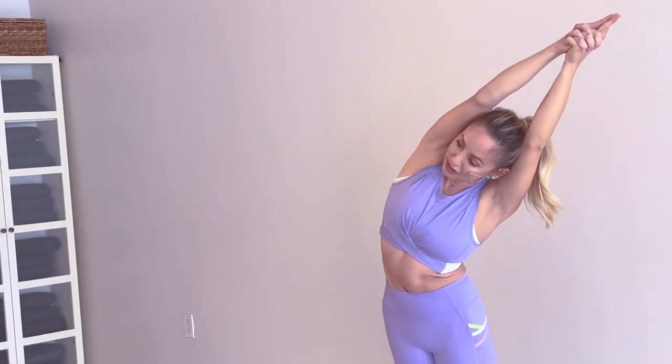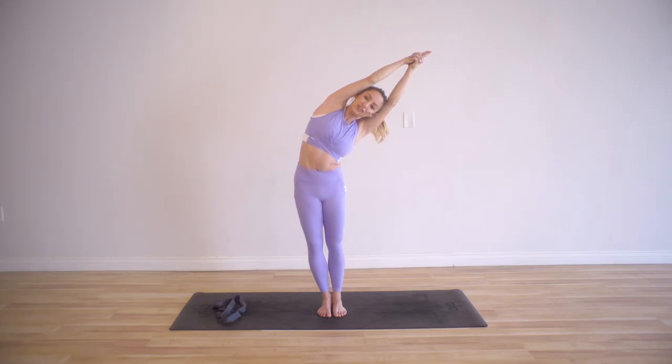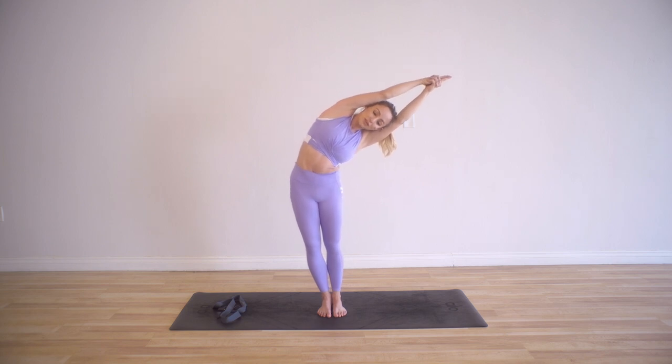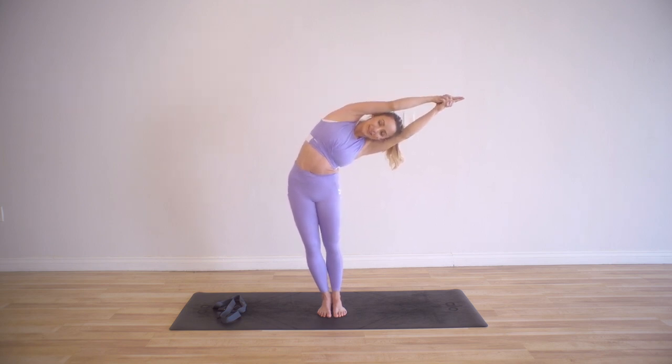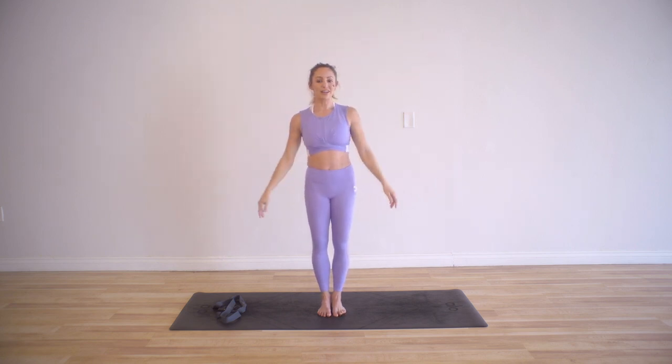Nice. Keep the pinkies together so that the shoulders stay in that external rotation. See if you can stretch out even more. Lift up taller. See where you can get longer here. Close the ribs. Use the core. Nice. Maybe you can go a little bit further, a little bit further, and use the core to come on up. Release the arms. Whew.